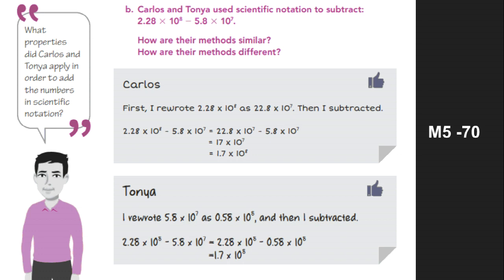All right, now you've had a minute to think, write anything down, and look those two methods over. So now it's time for the talking phase. You are going to talk either in your group if you're sitting in a group, or with your partner if you're sitting in a partner. Person number 2 is going to start the discussion, and then you're just going to go back and forth if you're in a partner and round robin if you're in a group. You're going to talk about what Carlos did, what Tanya did, what was similar, and what was different. You're going to have another minute now to talk and discuss. Ready, go.